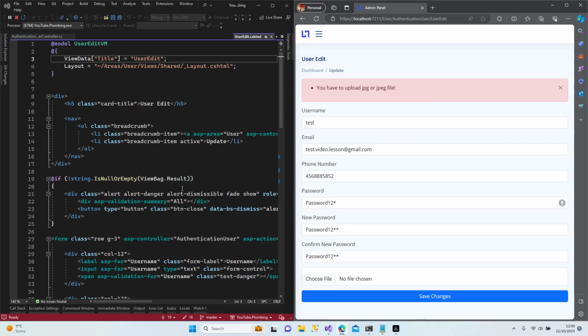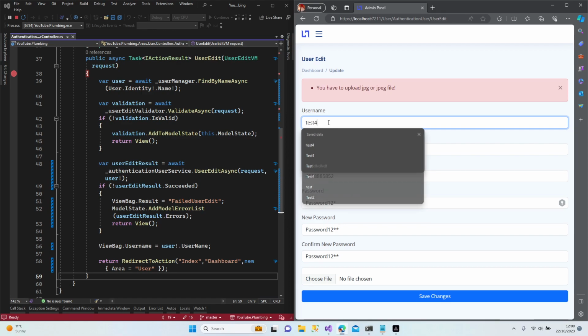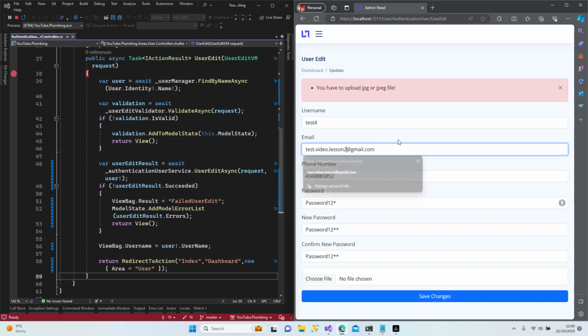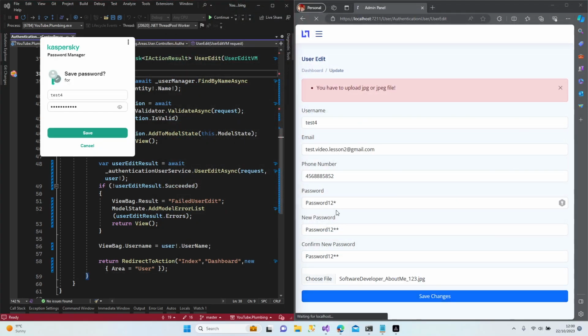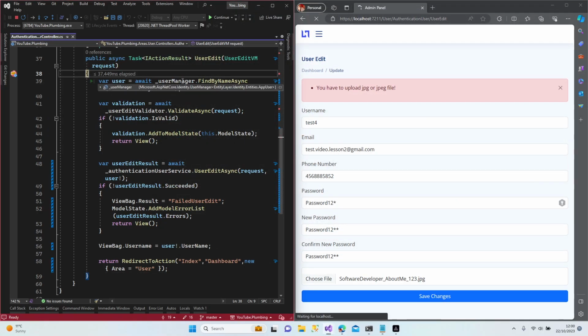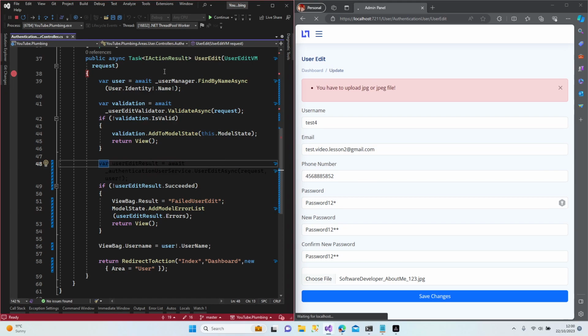All right, let's continue with the other error message. So what's needed next? Let's fail a username or email address. Let's make both of them. Let's type test4. What we have is that test4, I guess, and make it 2. I guess we already have this 2, and let's choose a normal JPEG and save the file now. Cancel. All right, let's continue now. F10, F10, F10, F10, and F11.